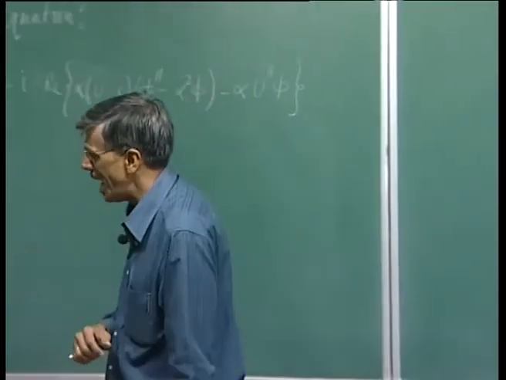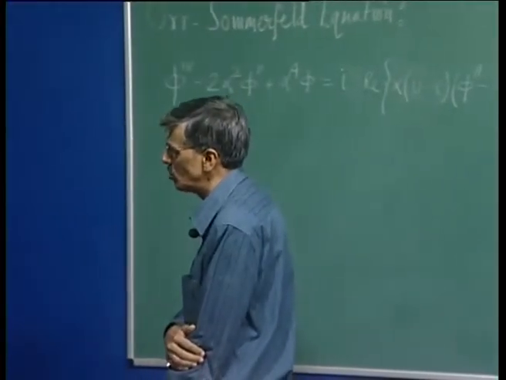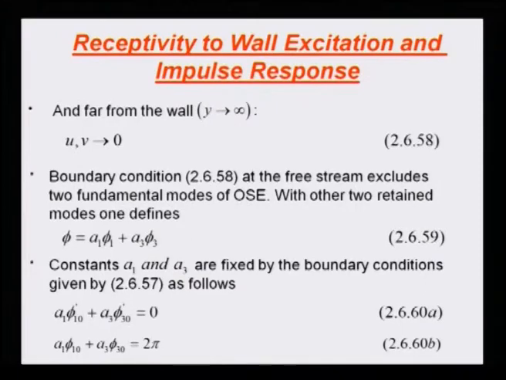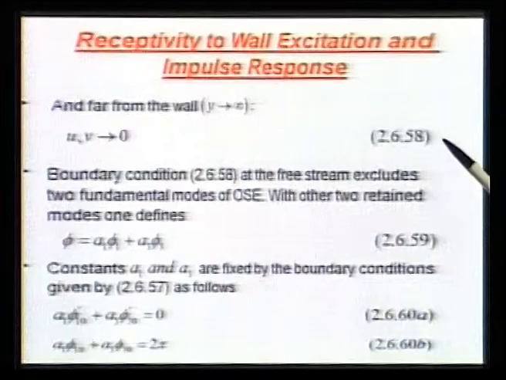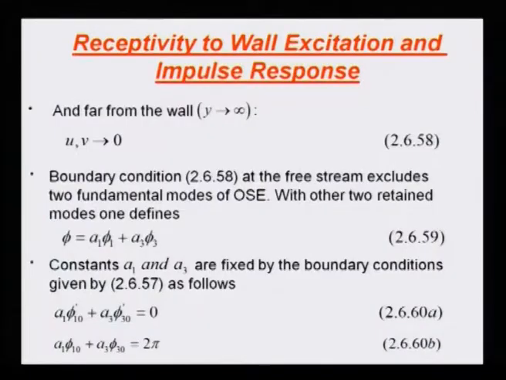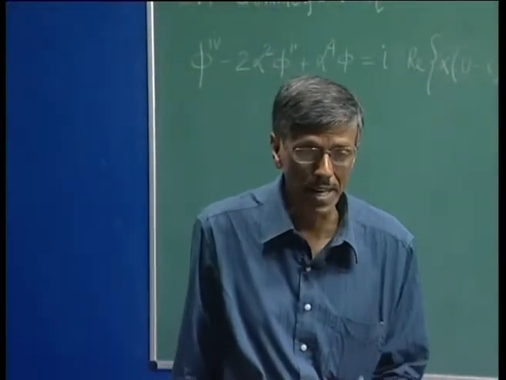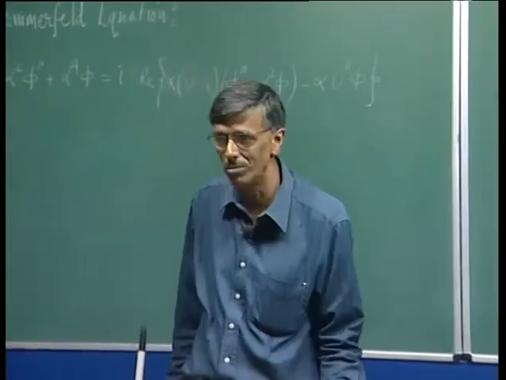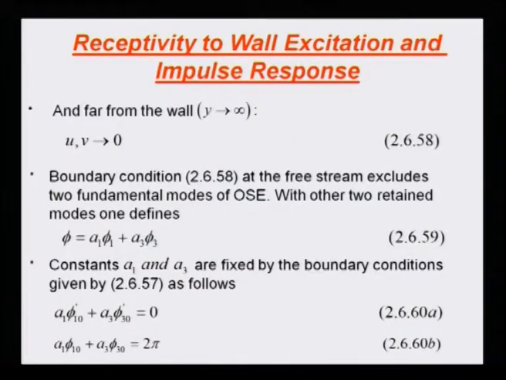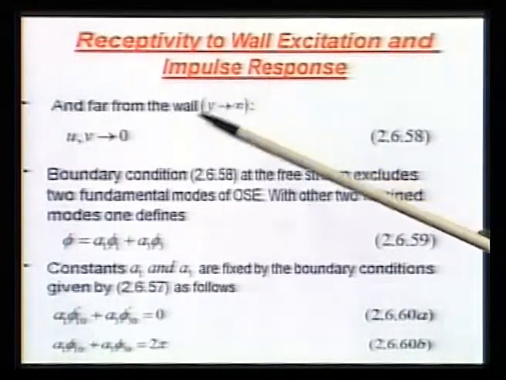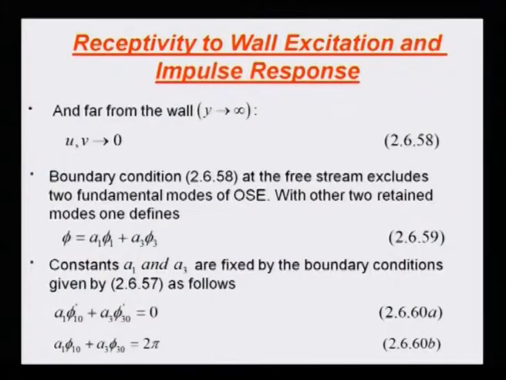So, what we had done in eigenvalue analysis, we gave all kinds of homogeneous boundary conditions. For example, this is quite a favorite condition to invoke: if we are talking about disturbances which remain embedded inside the shear layer, then if you go outside the shear layer, those disturbances are not there. And that is the statement of equation 58, which says that if you go far away from the wall, your velocity components have to be equal to 0.